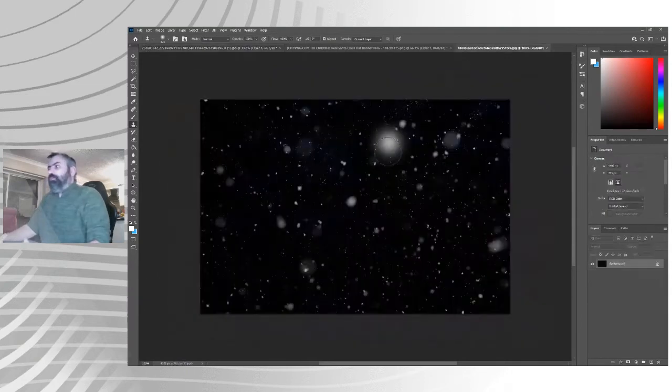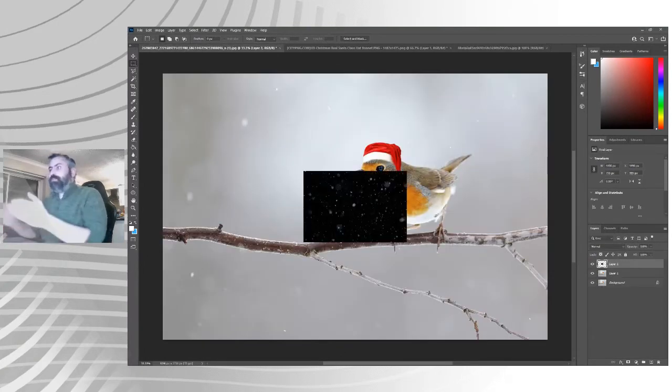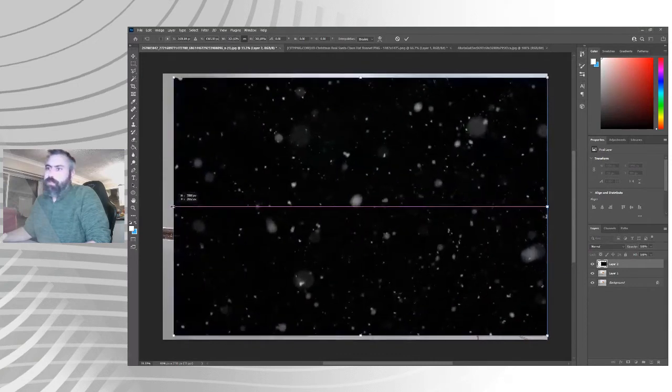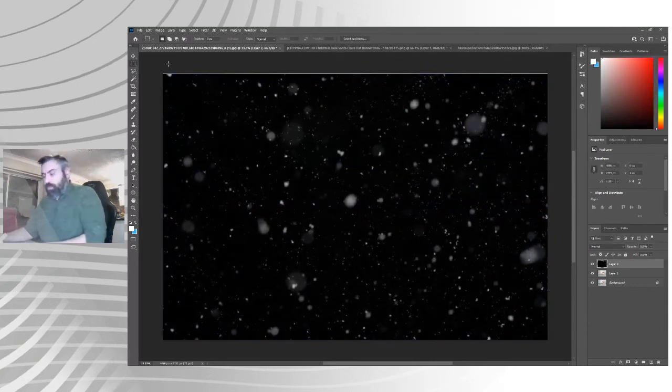Then I've got this overlay of snow falling. So I'm going to press Control, Command and A to select it all, copy, and then paste. And then I'm just going to drag it so it covers the whole of our image.